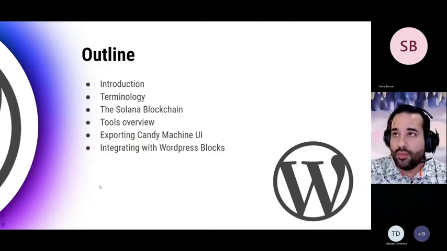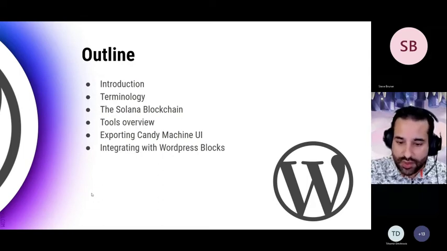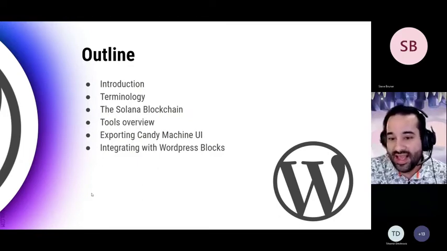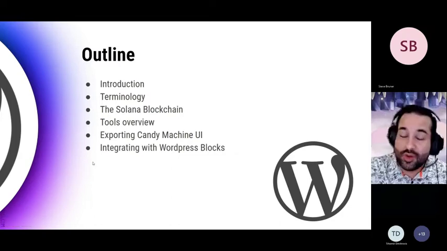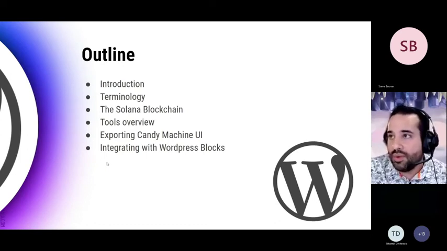All right. We'll talk about the tools, and then how to create a candy machine, which is basically the script that's going to allow us to mint these NFTs. If this still sounds like Greek to you, just give me a couple of minutes and we'll go over some of these concepts together. And finally, how to integrate that into WordPress and why. Why would you? There has to be a reason, right? We don't do things just because it's cool. Or maybe we do. Sometimes we do things because they're cool. But let's discuss why we even want to use WordPress to do this.